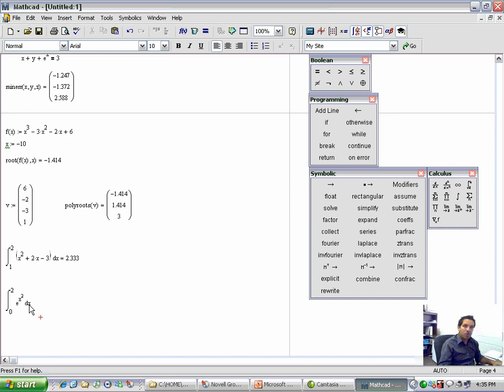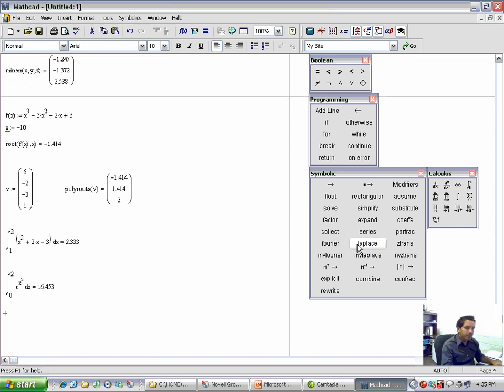But because analytically you cannot get a solution doesn't mean that you don't have a numerical answer for the solution. The integral from 0 to 2 of this curve actually exists. It's a smooth curve. It's a monotonically increasing curve from 0 to 2. We can always get the area under the curve, and MathCAD does that for you using numerical approximations, numerical techniques. And all you have to do is say this is equal to, and you get 16.453.